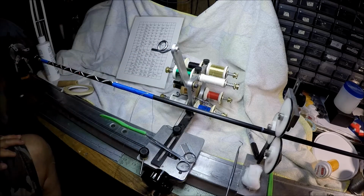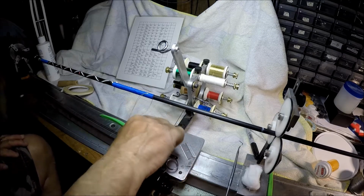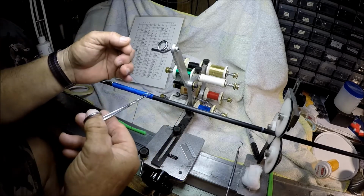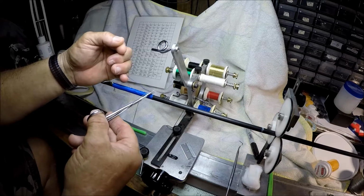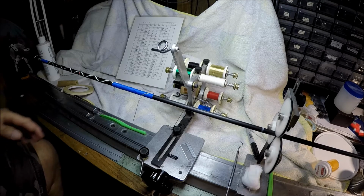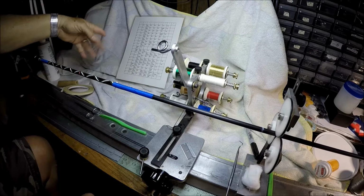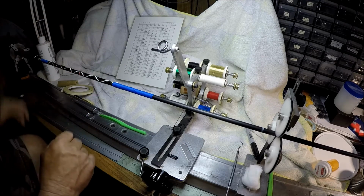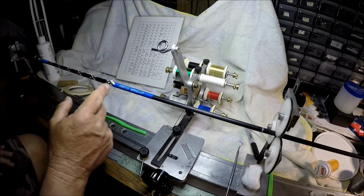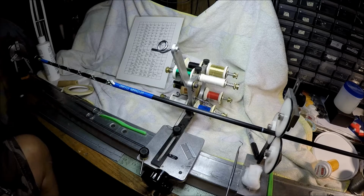Okay, now I don't want the tag end of this thread popping up when I pull it through, so I'm just going to lay it out here and measure it so far, which is more than enough to hold the wrap still. And there it is. Now I'm going to take and trim this off with the razor blade, and then I'll run just a little bit more of the blue thread over it to dress it up.